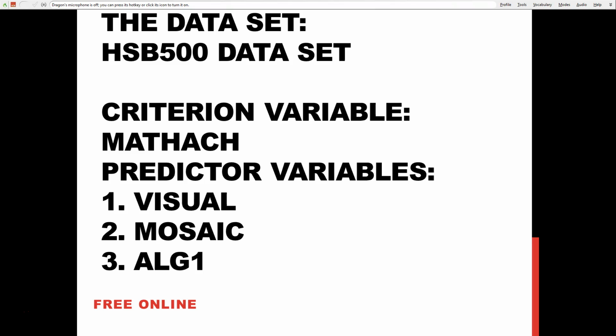Math achievement is a 25-item mathematical achievement test, with scores ranging from negative 8.33 to 25. And we have three predictor variables, and the first one is visual.